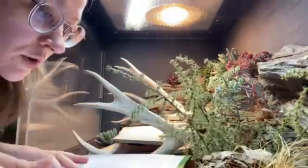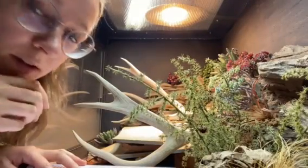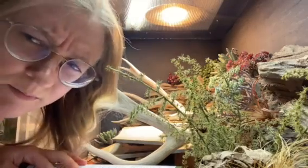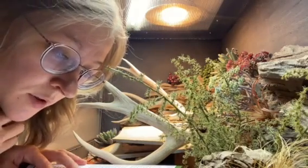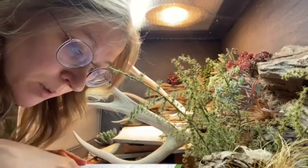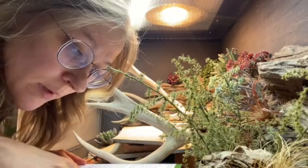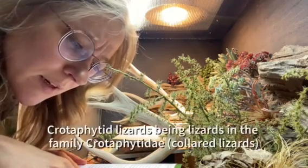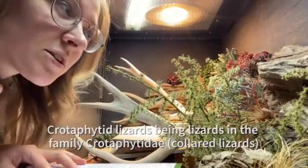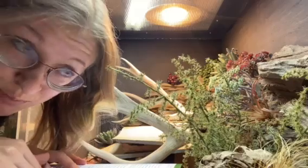Did you know that the first crotaphytid fossil was a maxillary, like a jaw thing? It was found in Nevada. It was from the early Pliocene, and it's about 4.7 to 4.95 million years old. So crotaphytid lizards are potentially over 4 million years old, and that's pretty cool.